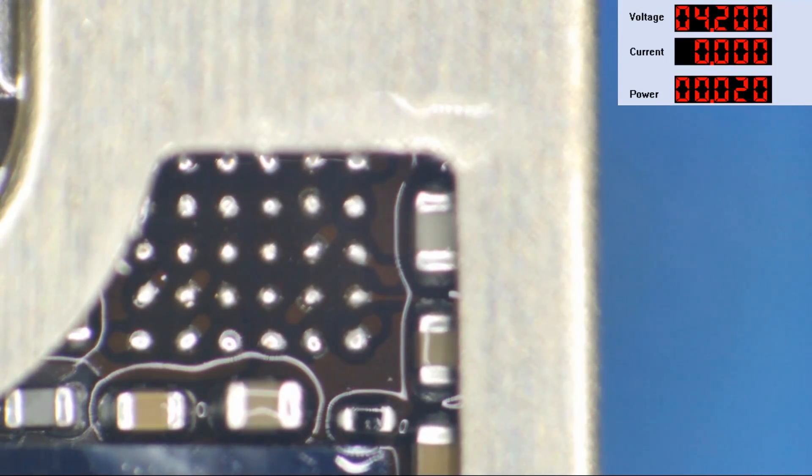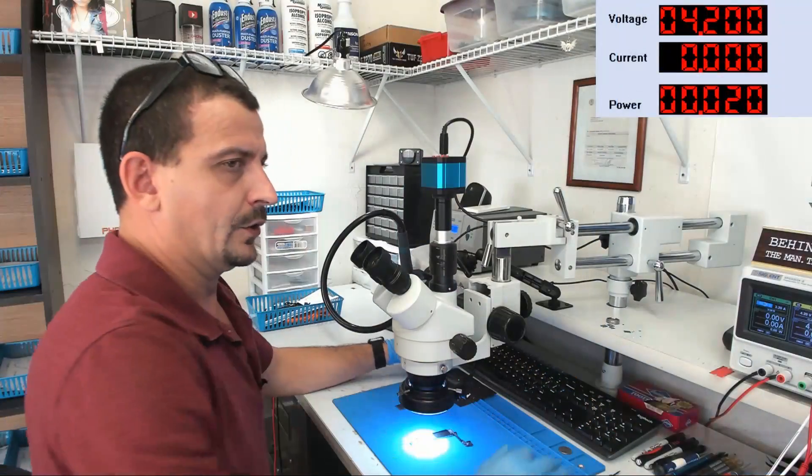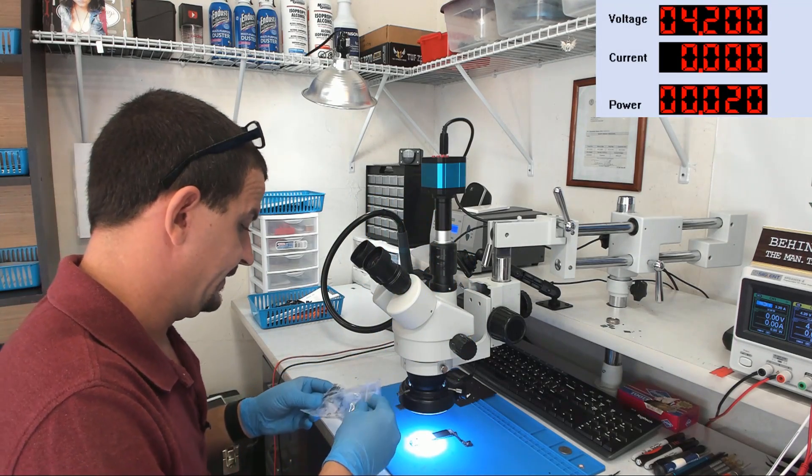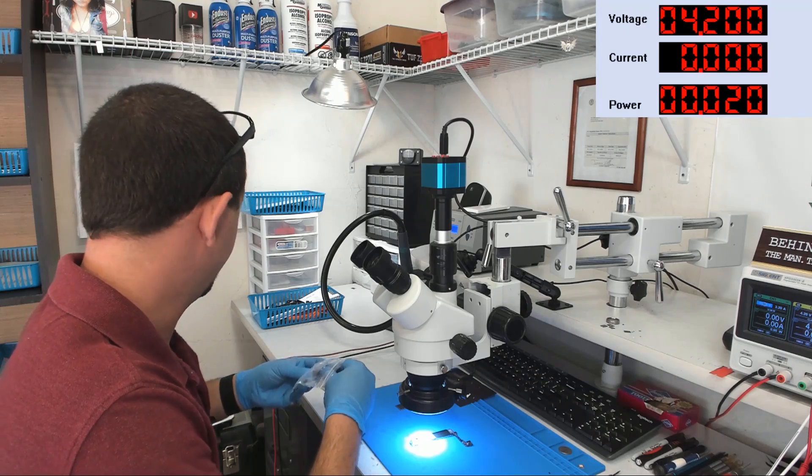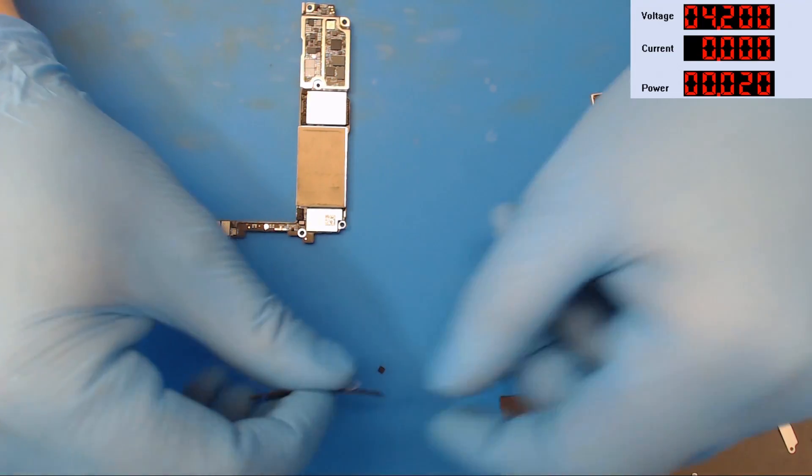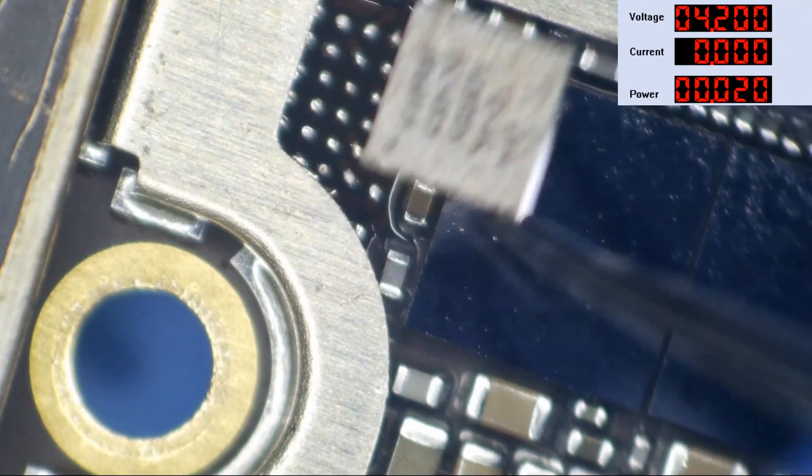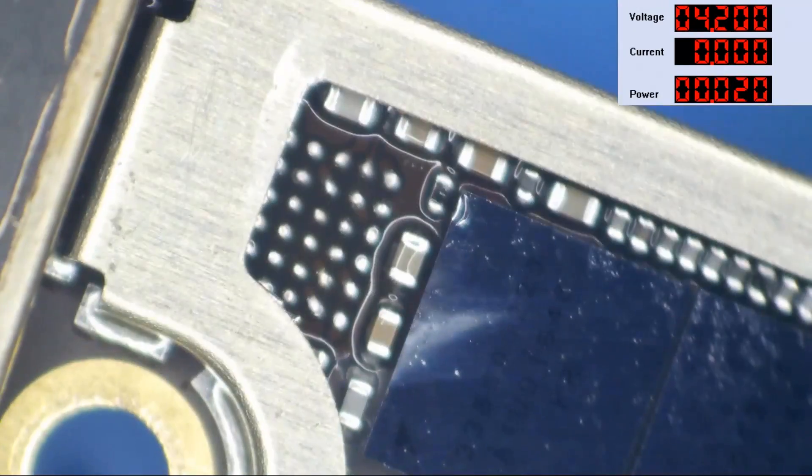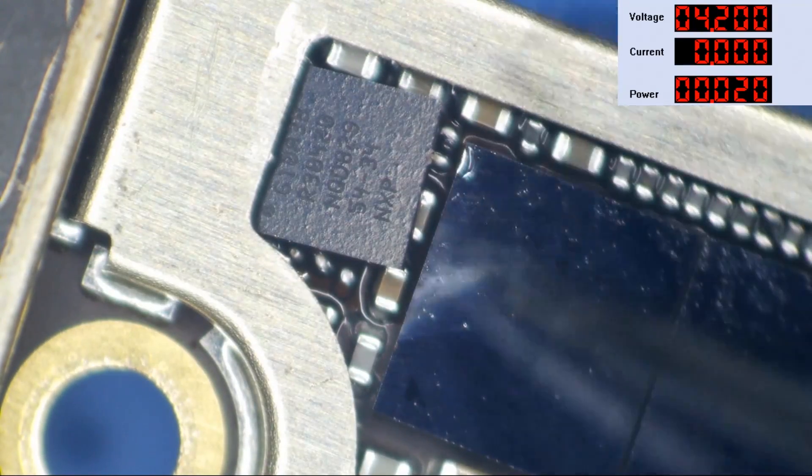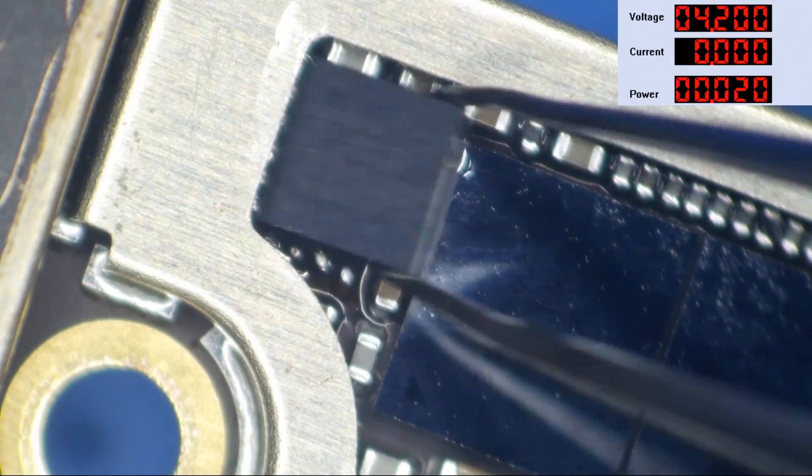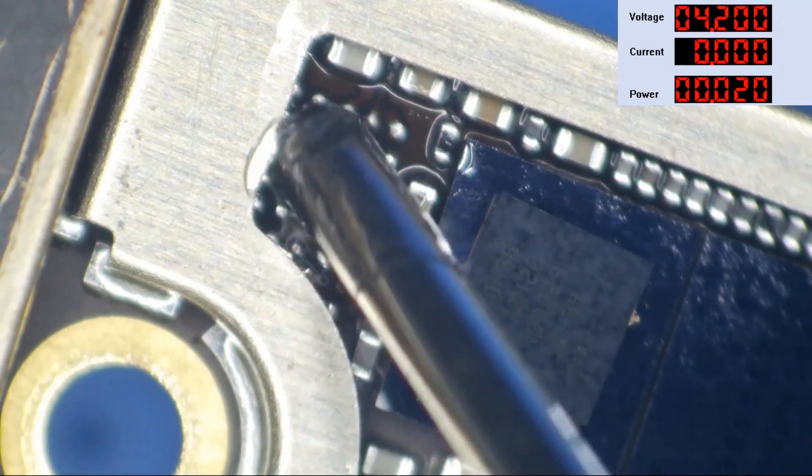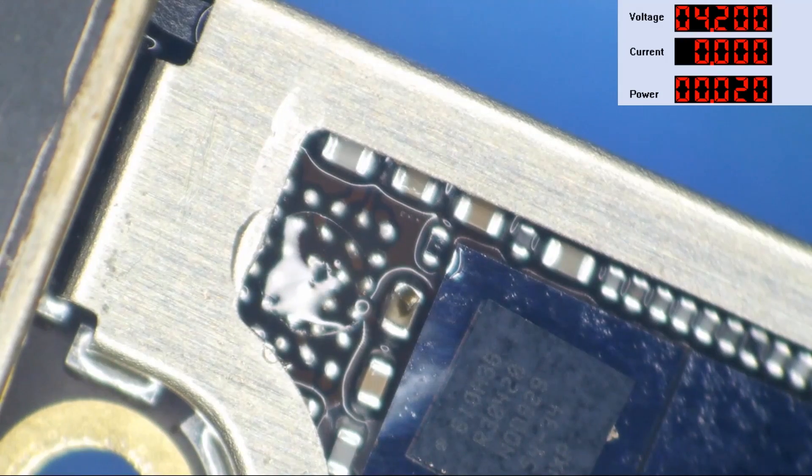So we've got the site cleaned off and now we're ready for a brand spanking new TriStar IC. I think I've got about 30 of them left in this bag, conveniently separated into tiny little strips. All right, so the same way it came off, we're going to snake that down under the bracket like that. Only I'm going to go ahead and add a little more fresh flux. There we go.